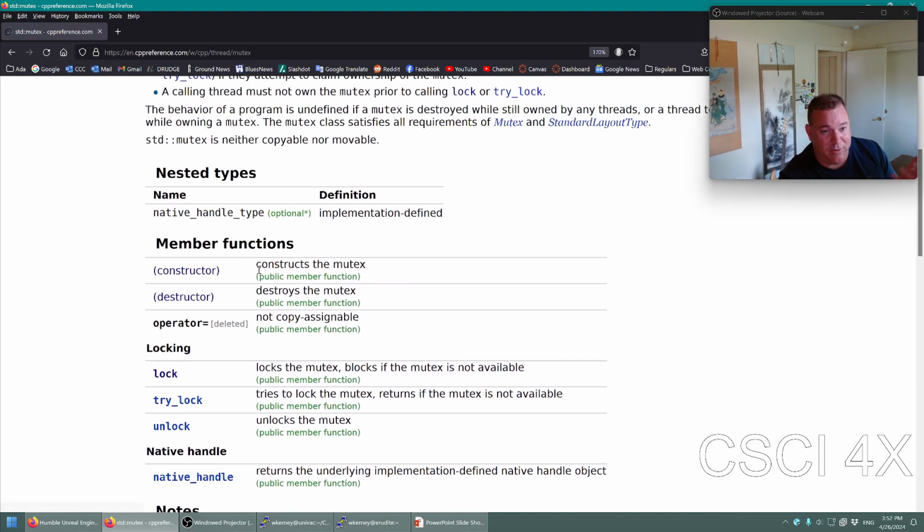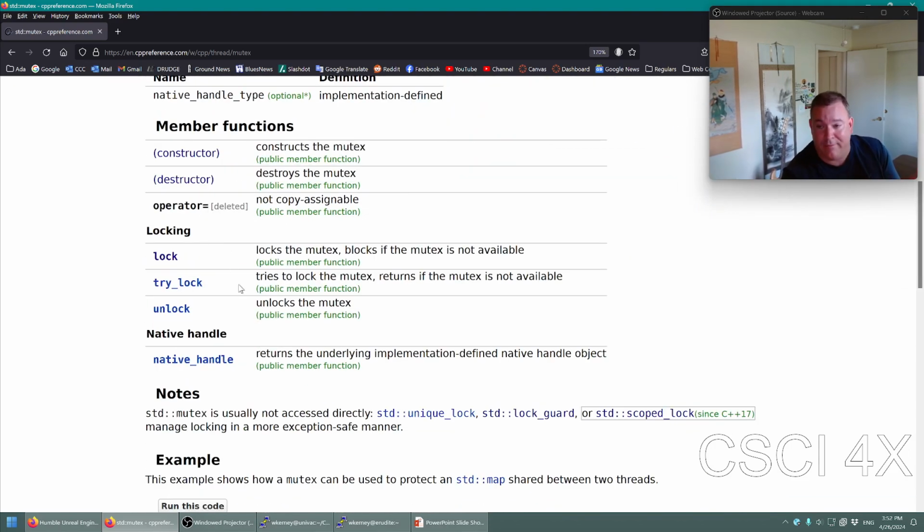The mutex class itself is actually very simple. Lock, you acquire the lock. Unlock, you give it back. And then there's try lock, where you just say, is the restroom busy right now? Because if it is, I'm going to go to the next one over. So if you were building a singleton, you could probably do it with a mutex this way. You see if it's acquired. If it is, you just return, or you die, or something like that.